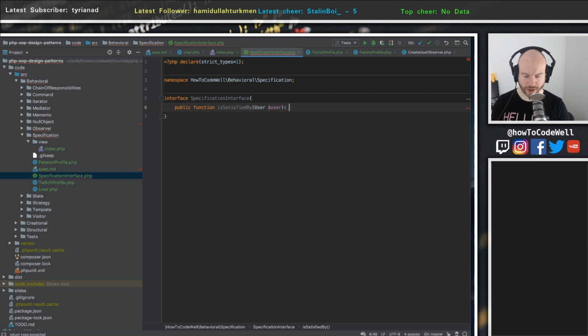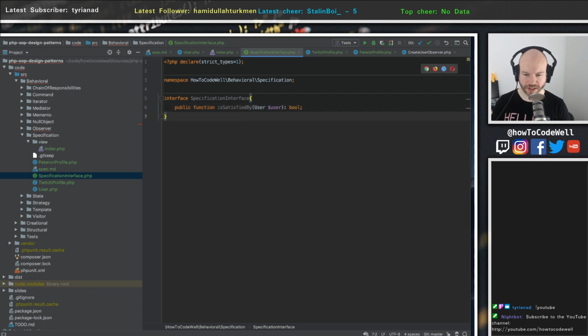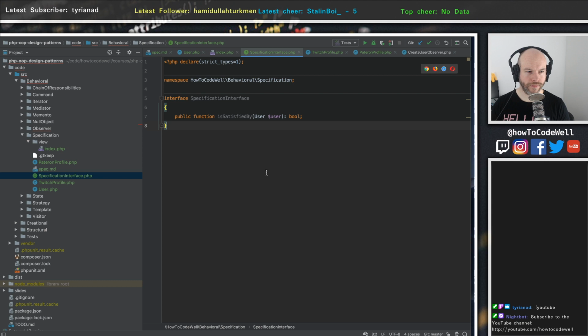And it's going to return a Boolean. Okay, so all of our specifications need to adhere to that.